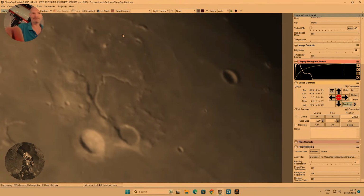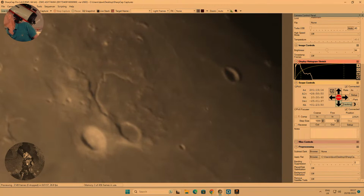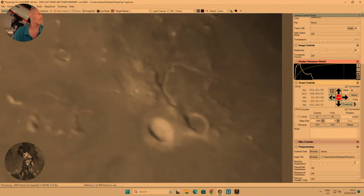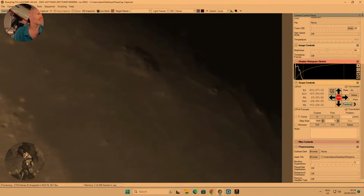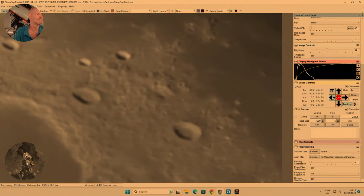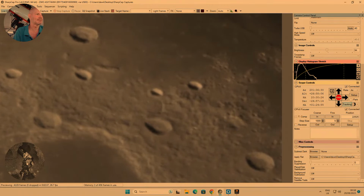Alright, I'm back. I can't pronounce that. Aristarchus is the brighter one, to the left one. That's a nice little setup there. Let me just have a tweak here.